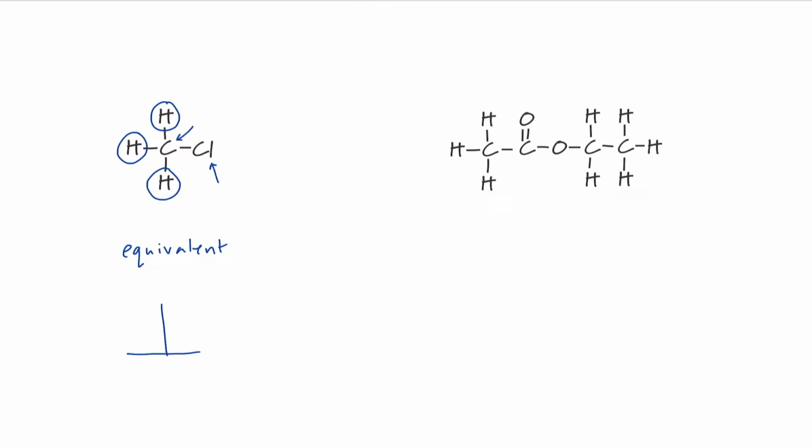However, over here on the right, I've got my molecule ethyl ethanoate. In ethyl ethanoate, there are 3 different proton environments. These 3 protons are equivalent. They're bonded to a carbon that is adjacent to a carbonyl group. The word adjacent is very important in NMR spectroscopy. In fact, I'd go as far as saying that no A-level exam question answer is complete without the use of the word adjacent. So we would have a peak for those 3 protons.